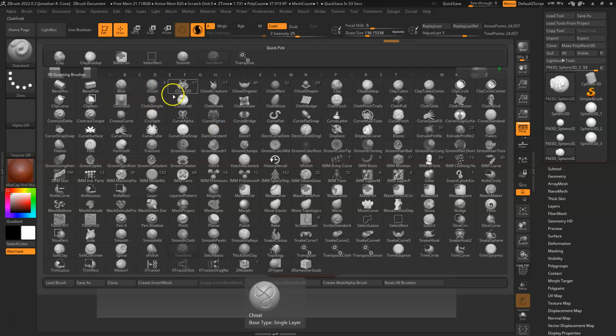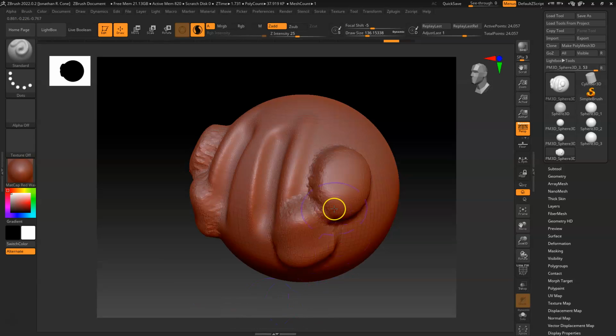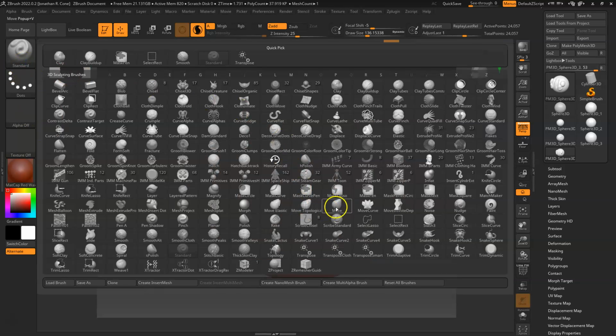So you might be going, oh, okay, I'm looking for something that does a specific thing. And you can look through. So, for instance, one that's really helpful is, click back on there, is Move, right? Move is good. Move Elastic. There's also Standard Brush. You'll notice that, like everything else, this is one time where it is useful. It's alphabetical. So if I'm looking for, let's say, Standard, I just got to look for S, and then here's Smooth. So Standard, helps if you say zub zub. Oh, we're already on it, right? So that one's useful. I also like Clay Brush, Clay Buildup. That's also useful, just for layout. This chisel can be kind of good.